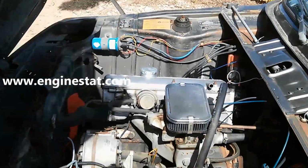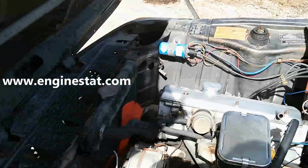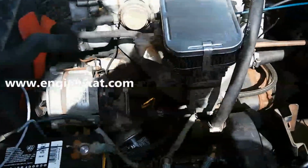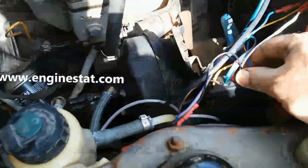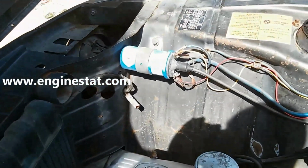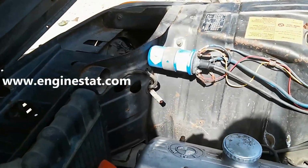Here is a 1976 BMW model 2002, and we've installed EngineStat on it. Try to give you a glimpse of the EngineStat. There it is, right there in the corner. We haven't dressed all the wires, and we won't go through the installation because we've done that on several other videos. But suffice it to say, we have our coil connected with the yellow and red wire.